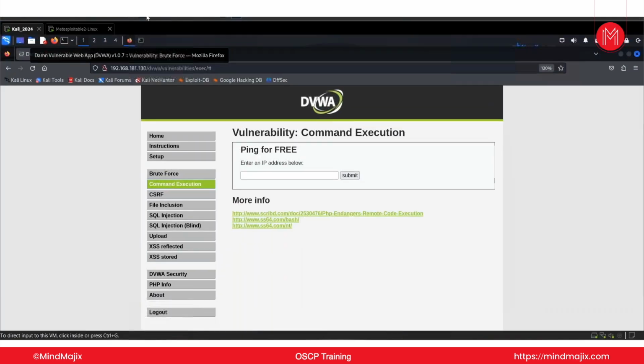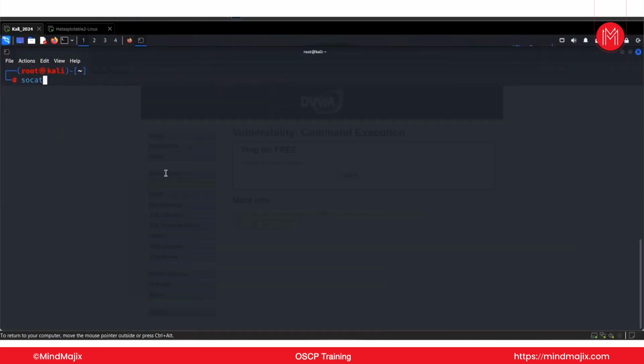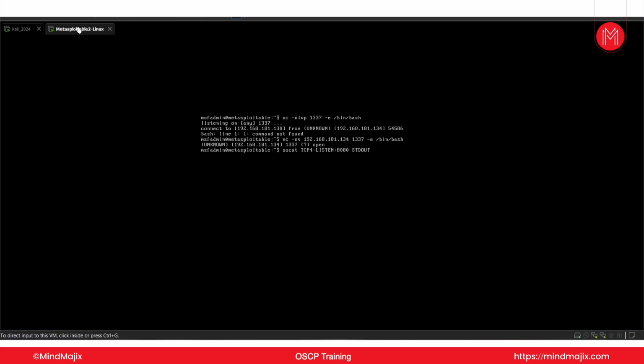Let's say I can connect with socat - TCP4 over the IP address 192.168.131.130:8080 and hit enter. You type hello, and it will give you the same kind of response.